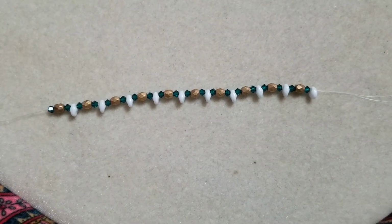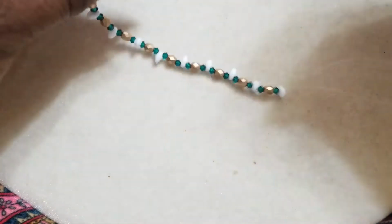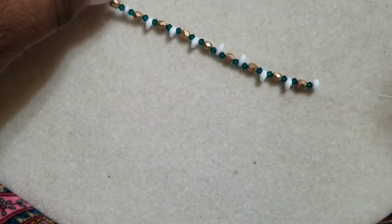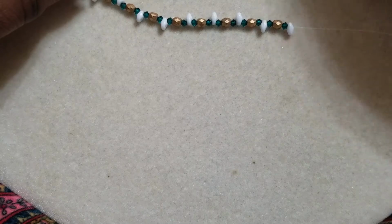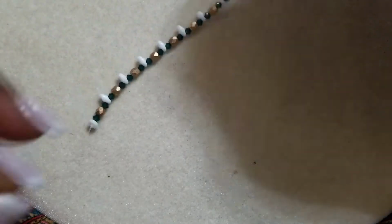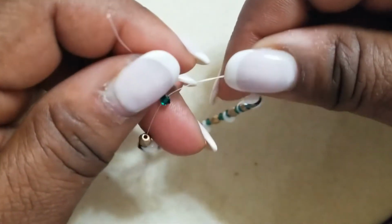Okay, so I'm going to pull these beads down and tie them into a circle. I have 2 yards of fire line threaded to do this process. It's pretty lengthy, so I just want to make sure that I don't miss anything, but I don't want to make the video too long.